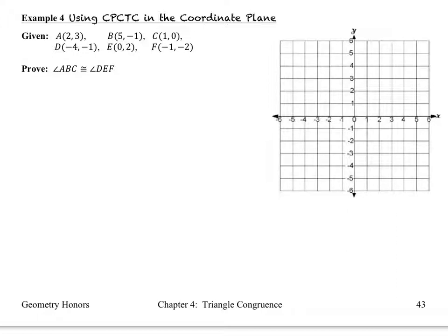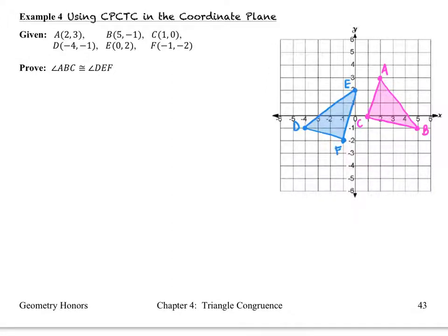And because all we've got are coordinate pairs, that means we're going to need to use a distance formula to find the distances between the points. Another way of saying that is the lengths of each of the sides of the triangles, and then compare them. So I'm going to get started by graphing the two triangles just so that we have them to look at. You can pause the video now and graph the two triangles yourself on the provided grid.